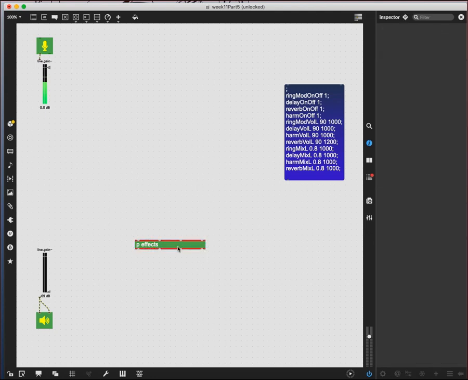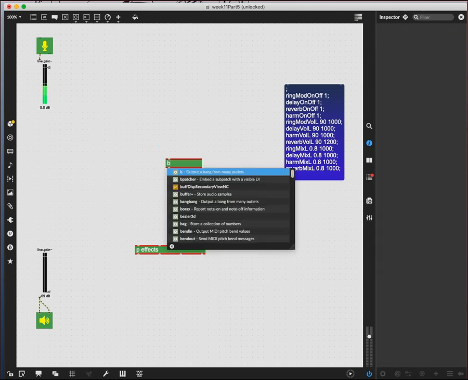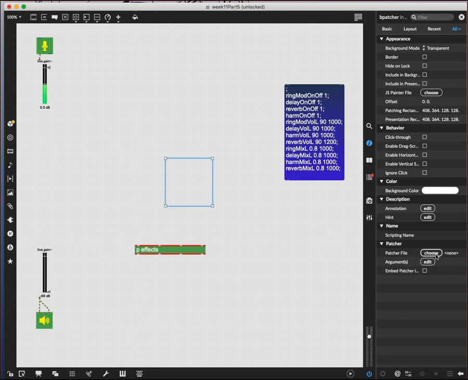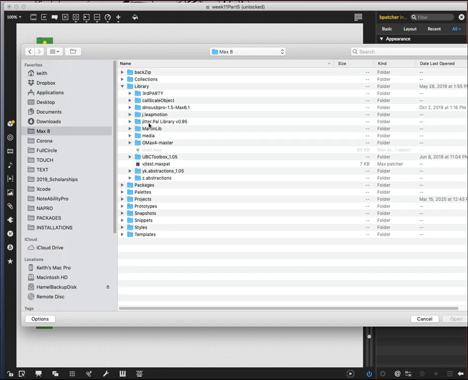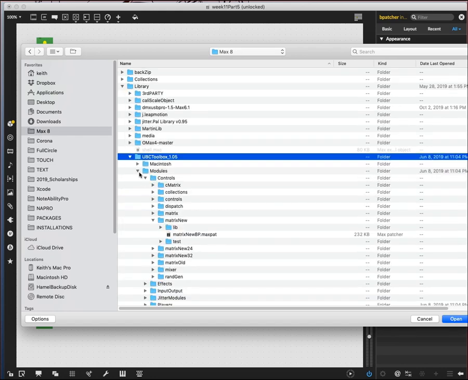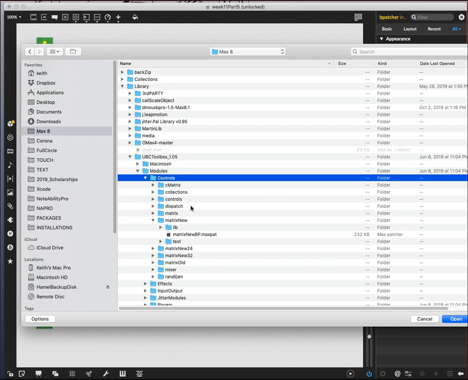Now, in order to be able to send my effects units to any other effects unit in any order and in any combination, I need a matrix in order to do that. And so I'm going to go into the UBC toolbox. I'm going to create a bpatcher. I'm going to go to Max 8, into UBC Toolbox, this time I'm going to go into the control modules.